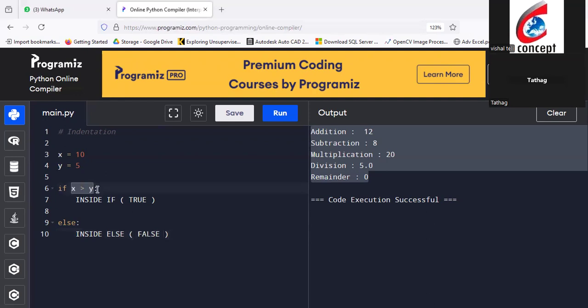I'm not saying this is true or false by looking at the values. Don't check the values, it could be different values. So we have to check for two possibilities: X could be greater or Y could be greater. We don't know that, so that's why we are writing two possibilities.